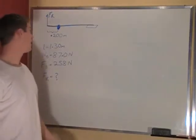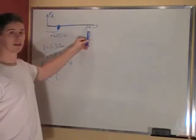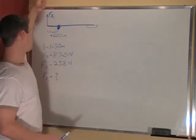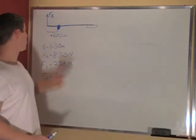In this problem we have a board that's lying across a fulcrum here, and it rests on a scale on one end, and there's a rope attached to the other end. So basically this rope is being pulled up, and this acts as a little lever here, and it pushes down on the scale. Now, we know the length of this board is 1.3 meters.